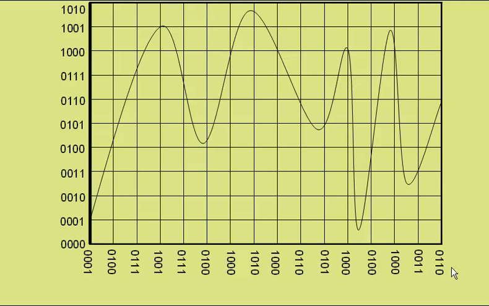Now, in some cases, this will be very close. For example, here, our analog signal pretty much crosses at the 0011 point, so we have an accurate representation of the signal at that point. In other places, it may be some way from the line. For example, here, it is almost the midpoint between 1001 and 1010. So we have to decide which it is closest to.